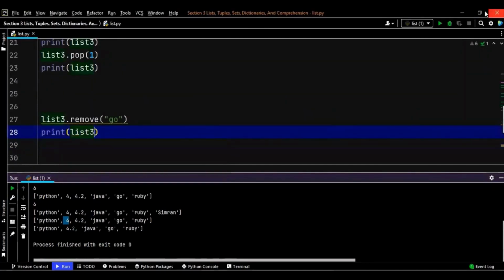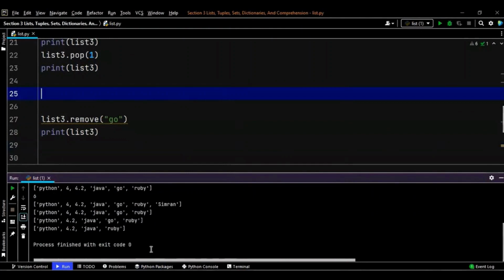Okay, and let me just run this code. So see, what did it do? It removed go. So if I need to remove it by the word, by the string or anything, you can also do it in this way.